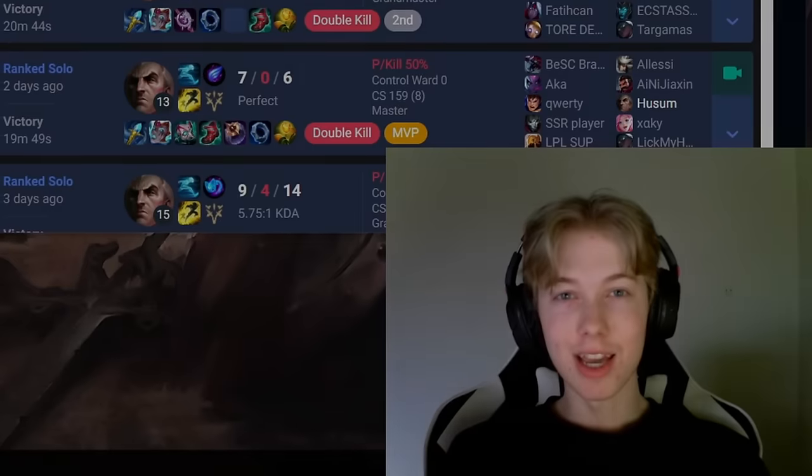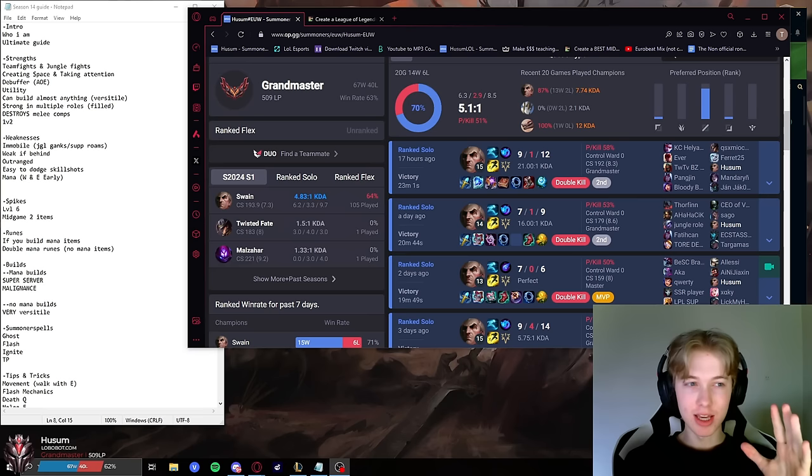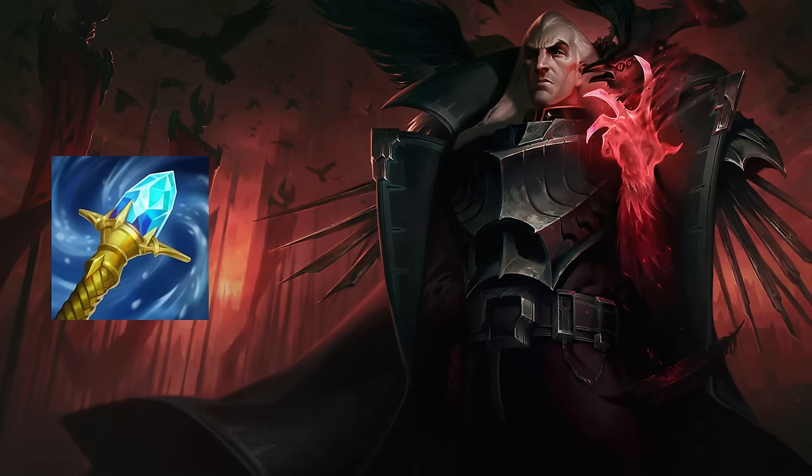So it's been a little over a month since Season 14 started, so I feel more comfortable doing a guide now, explaining what my thoughts on the new season are. Now I have a better understanding of Swain itemization, runes, updated matchups, etc.